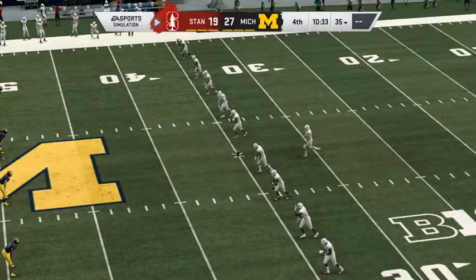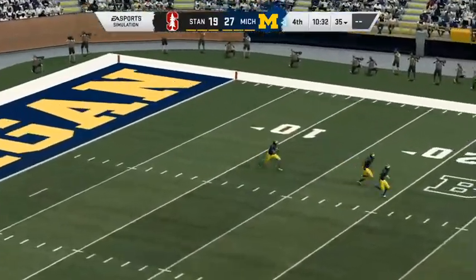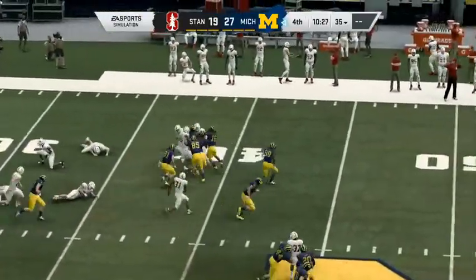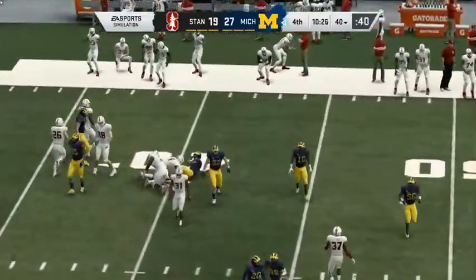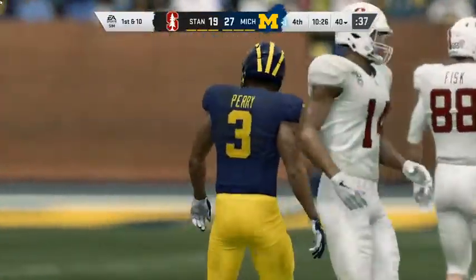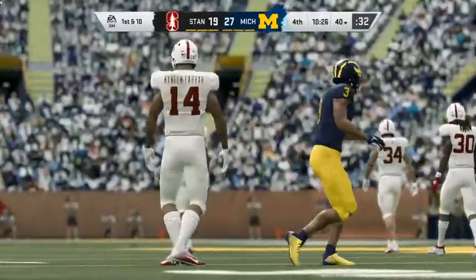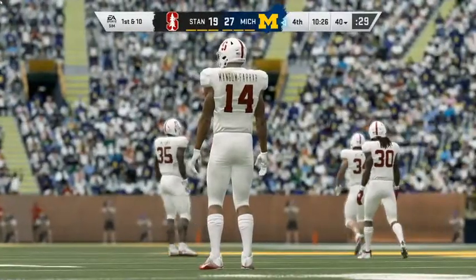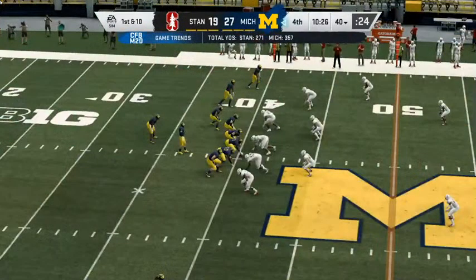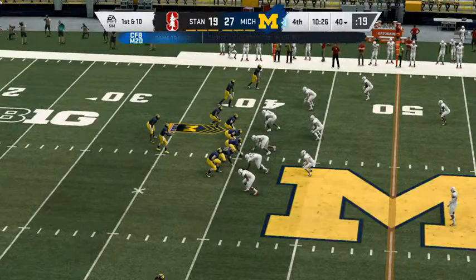So the lead trimmed down to 8 as here comes the kickoff, and it's away. This will be fielded at the 6. And an excellent return there as he's up to the 35, but make it the 40-yard line. At some point, we're going to get it through our heads. Special teams, special teams, special teams. The spark that often wins games. So good starting field position for him here as they come up 1st and 10 at the 40.